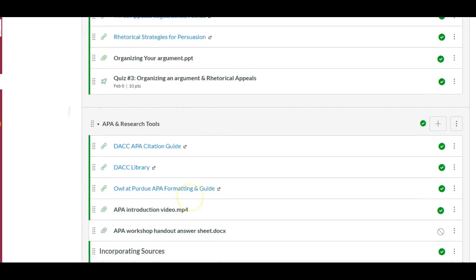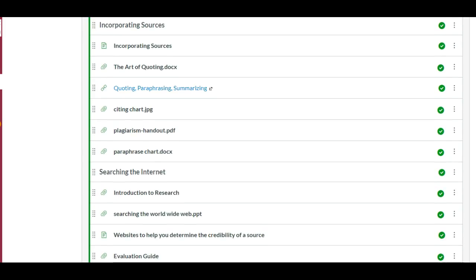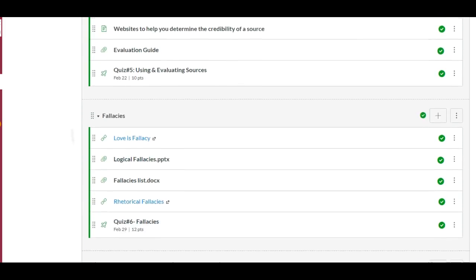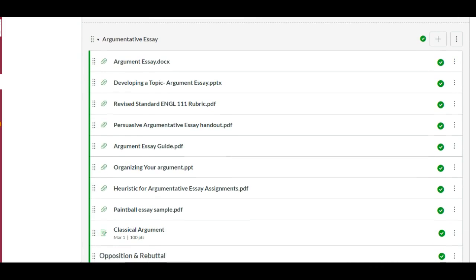Like I mentioned earlier, the modules are organized by subject area. The reason why I did not organize the modules by week is because, for example, the argumentative essay is our first essay, and that essay requires that we select a topic. It also requires that we learn how to do research, that we learn to do APA style, and that we become familiar with fallacies.